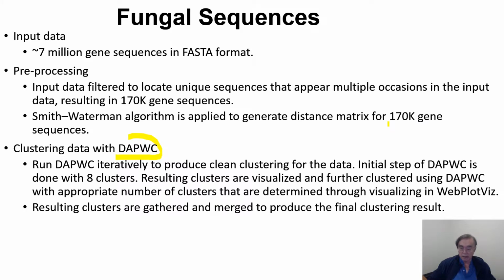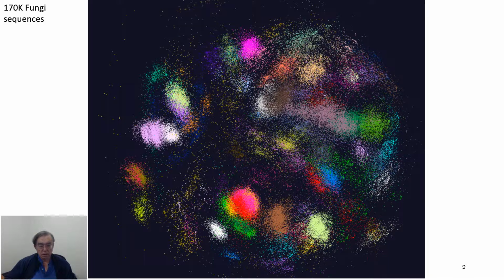So in this case here, we start off with 8. We actually use the human eye to guide the clustering. We start off with a small number of clusters and look at the results. Sometimes we take one cluster and just break it up, and that actually means we get a smaller problem. Rather than running the full data set, we break the data set up, and then we add up the results to get the final answer. So all of this took a long time. Life is quite hard. So here we have the 170,000.